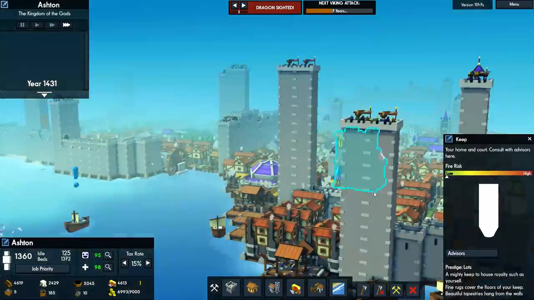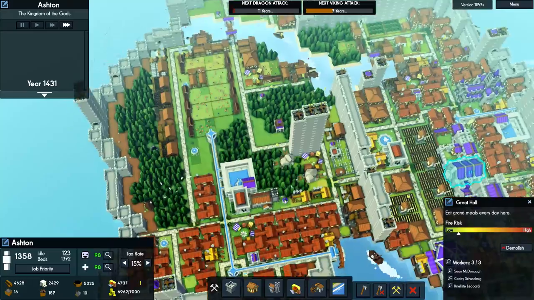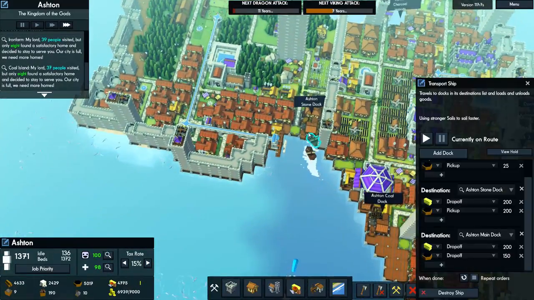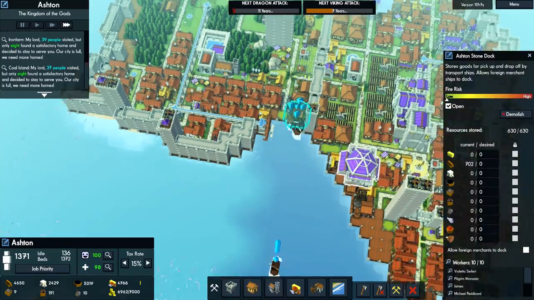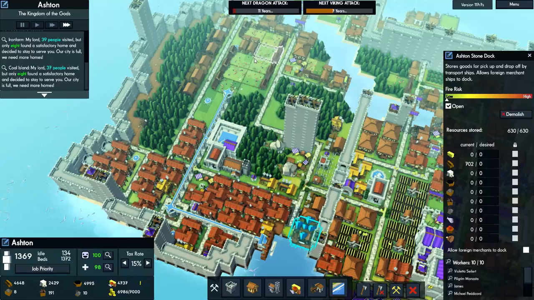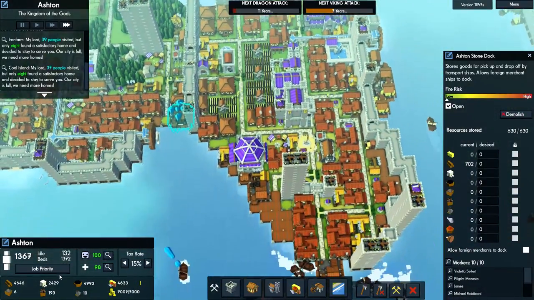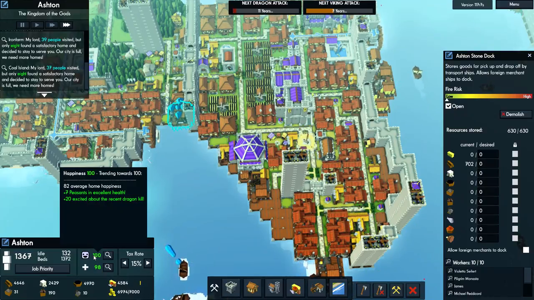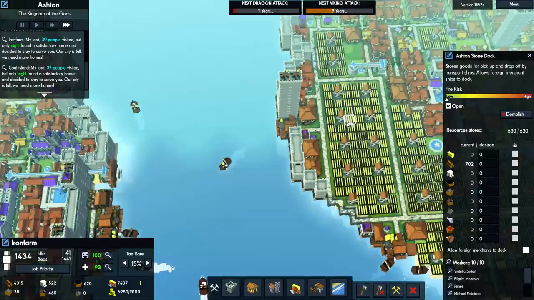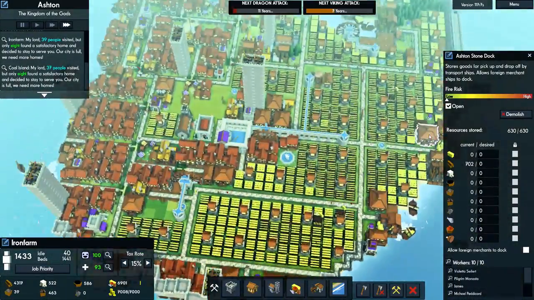Main castle's here. But initially this was going to be an all-city island. I have various ports bringing goods here. I don't really produce anything here except the pork. Peasants stay pretty happy.